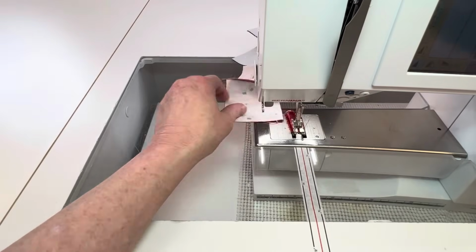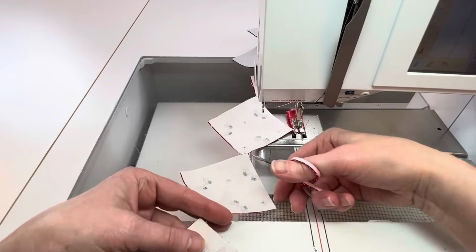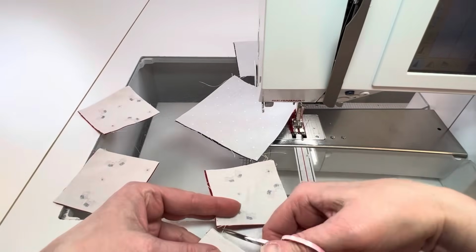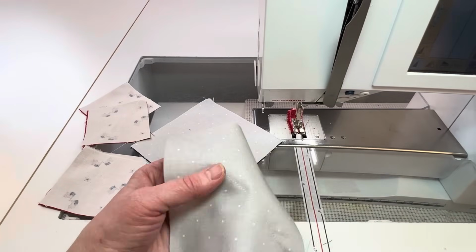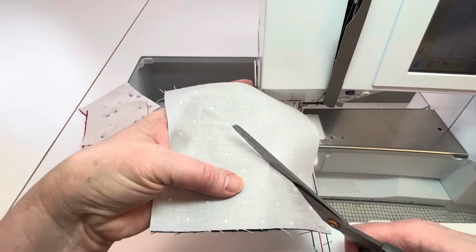Once you've sewn all of the seams, cut between the seams where that diagonal line would be. You will have 4 of the large half square triangle blocks and 8 of the smaller half square triangle blocks.